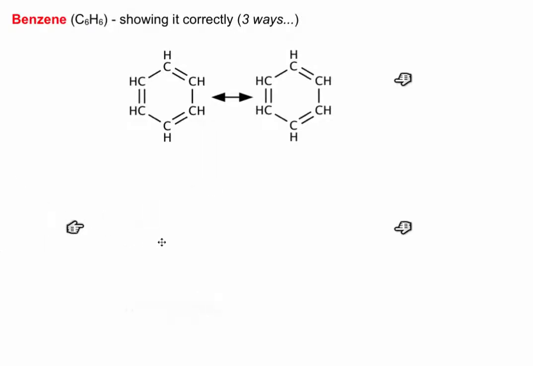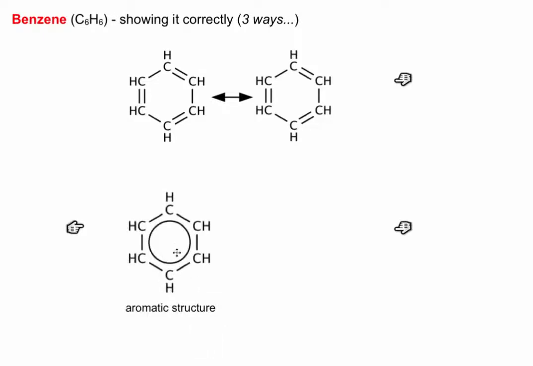Another way to show it is what's known as the aromatic structure. The whole premise here is that these electrons of the double bond, because they can be in almost any orientation, are actually delocalized electrons. This circle just indicates you have individual electrons flitting around, satisfying the bonding of all 6 of those carbons in the ring. So the aromatic structure is one way to show it, and then we simplify that like this, a line structural diagram for the aromatic. You very commonly see that for benzene because it's a simple way to show it, and every chemist will recognize that as a benzene.